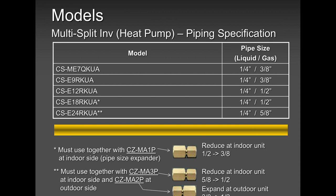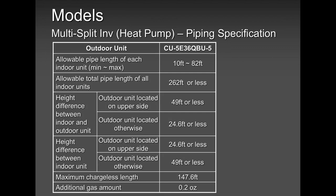Please remember that all our outdoor unit suction and liquid lines are 1/4 inch and 3/8. For the 12 and 18, you will use one adapter. For the 24,000, you will use two adapters. You will use one adapter at the outdoor unit to reduce from 1/2 inch to 3/8, and one adapter at the indoor unit from 1/2 inch to 5/8. So please remember, the rest of the models, 5, 7, 9, you don't need to use any adapters because it's 3/8 and 1/4. So that's pretty straightforward.